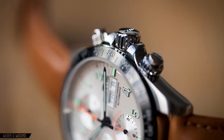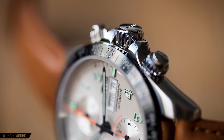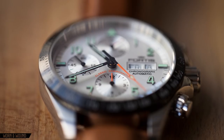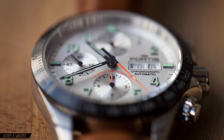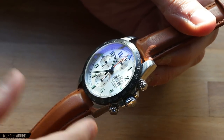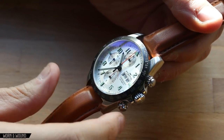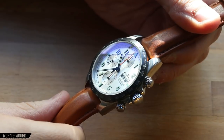The case itself has some very nice finishing on it — brushed top surfaces, rounded and angled sides with a nice polish on the side. That mixes it up a bit and makes it a more updated version, with a little bit more of a daily wear style. Though the watch still exudes a classic military, almost pilot chronograph feel.